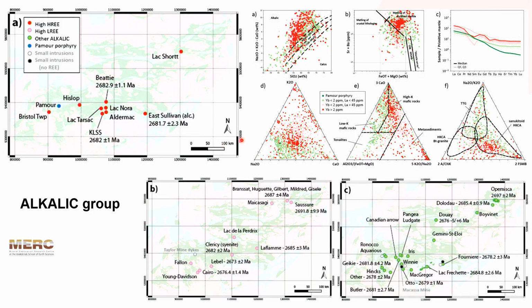So this could be a major fault, it could be an efficient extensional event dated at 2682, 2683, if we look at the age of these intrusions. But this is what these intrusions tell us. Ideally, we will date all of these intrusions to get a better constraint on this extensional event, because if they all have the same age, then we have an extensional event that is very well constrained by this type of magmatism.